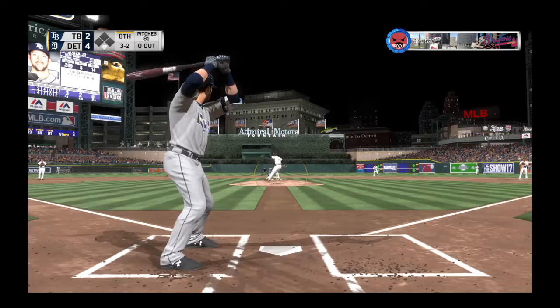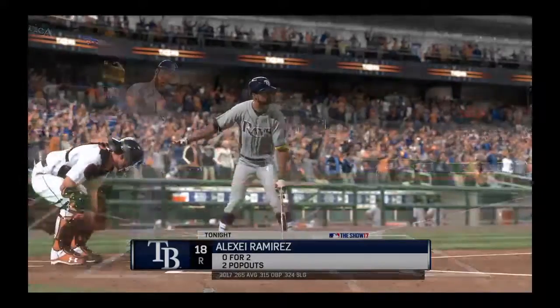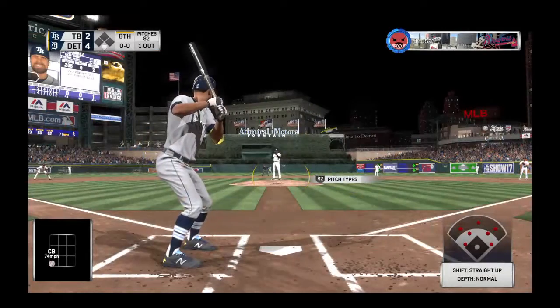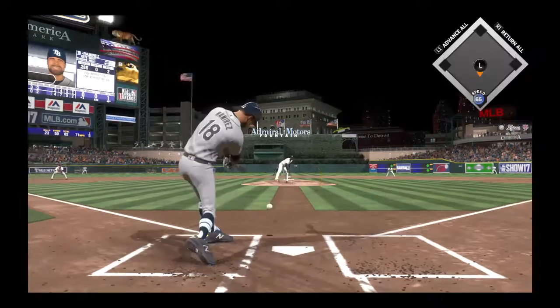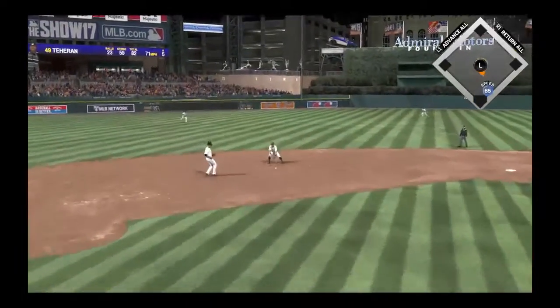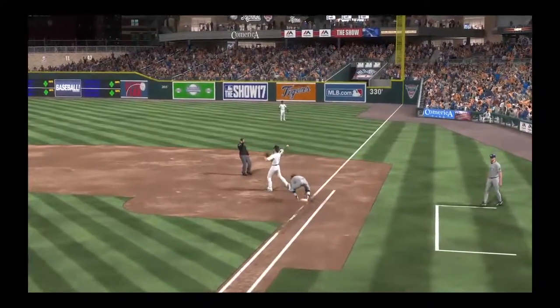Yeah, well, down 2, you better believe they gladly take a leadoff walk right here. Anything to get a base runner on and get that tying run to the plate. So it was a strikeout looking there. Steven Souza goes down to become the first out in the 8th inning. Galvis has it. Throw on to first, 2 gone.